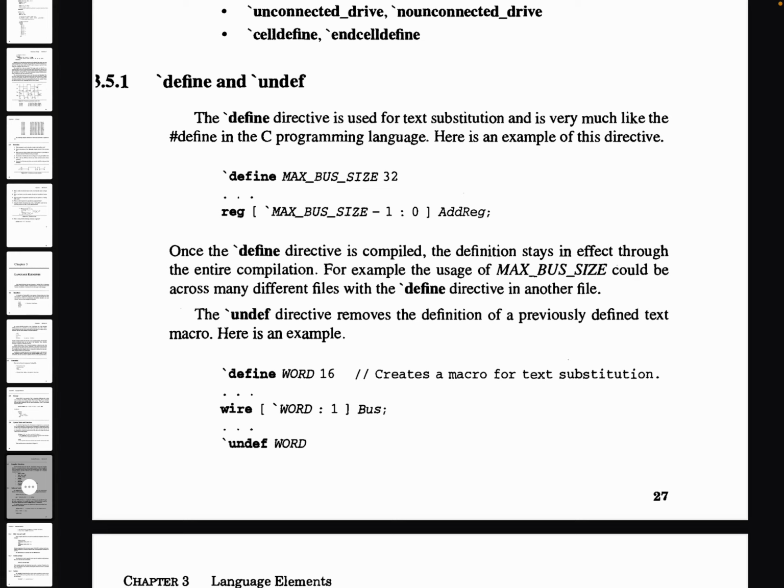Let's talk about one such compile directive, define. The define directive is used for text substitution and is very much like define in the C programming language. A defined item's compile definition stays in effect through the entire compilation. For example, a macro such as max bus size could be defined in one file and used across many different files.